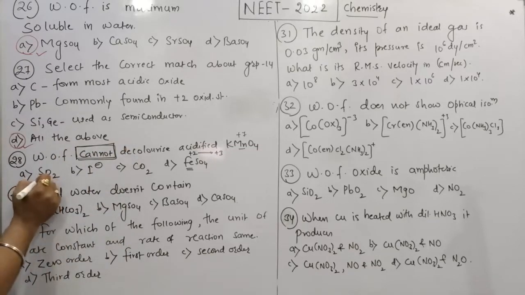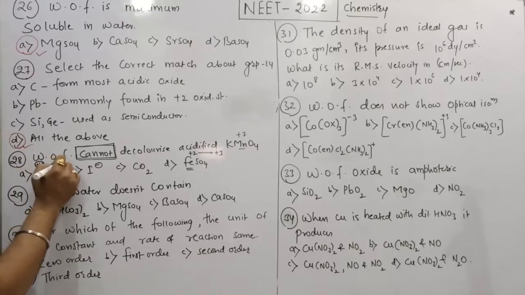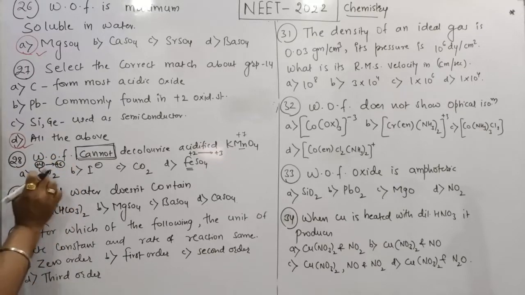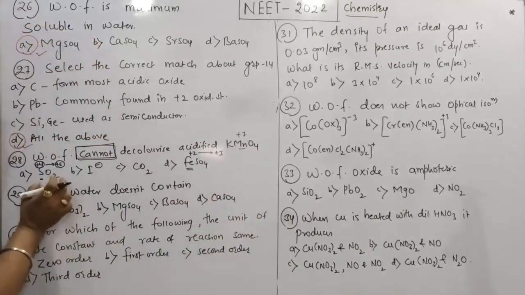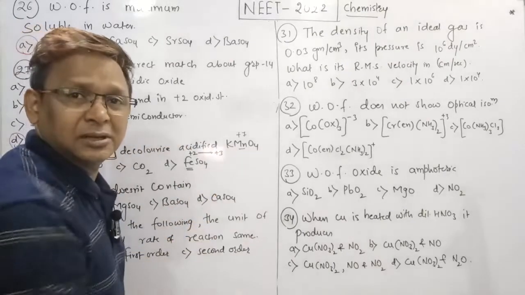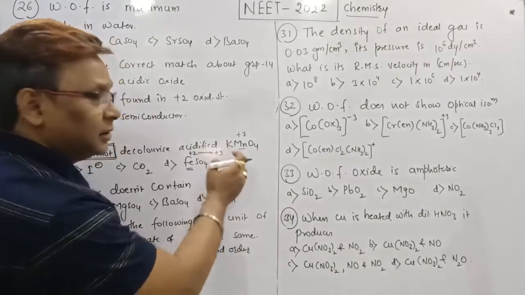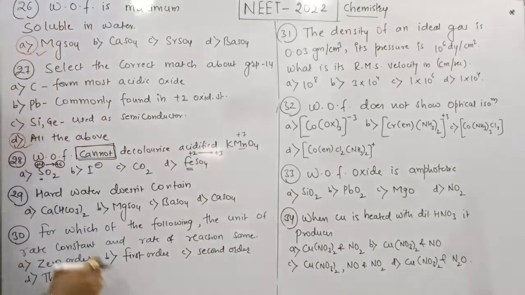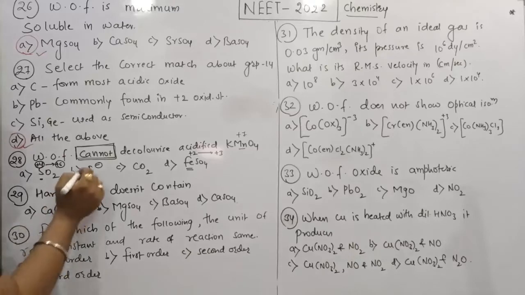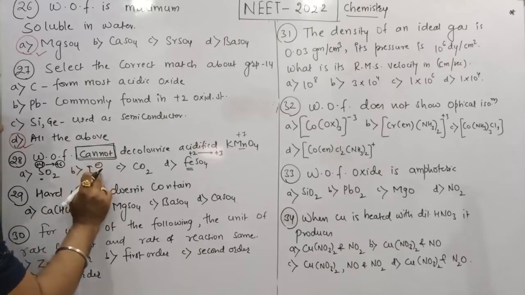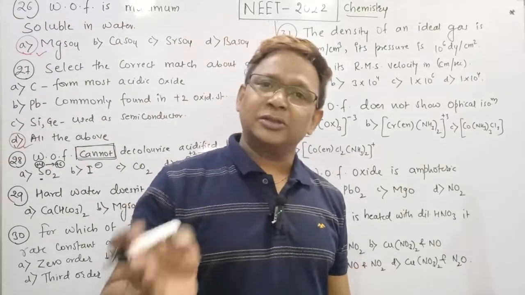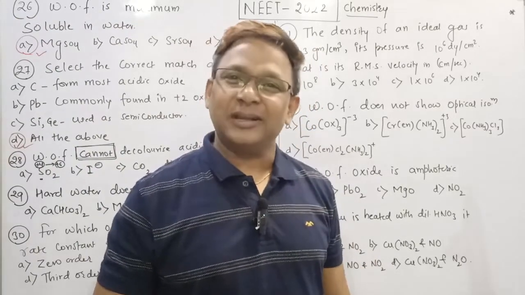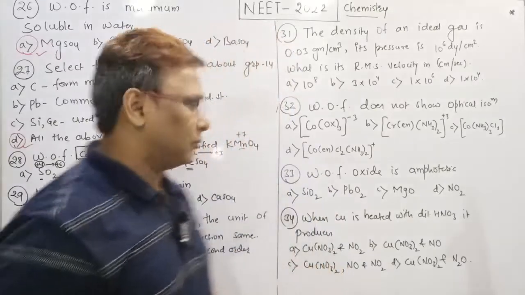In SO2 sulfur is in the +4 oxidation state, and we know sulfur can oxidize to +6. When sulfur undergoes oxidation, obviously my Mn will undergo reduction. That means SO2 can also decolorize acidified potassium permanganate. Another one we have is iodide, beta. It is in -1. It can convert into I2, which is 0. Iodide from -1 to 0 can undergo oxidation. That means permanganate can undergo reduction.